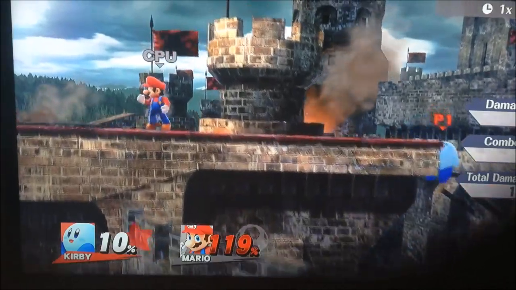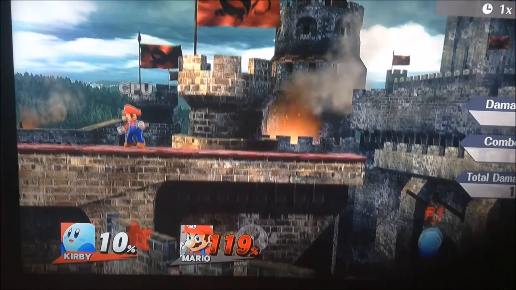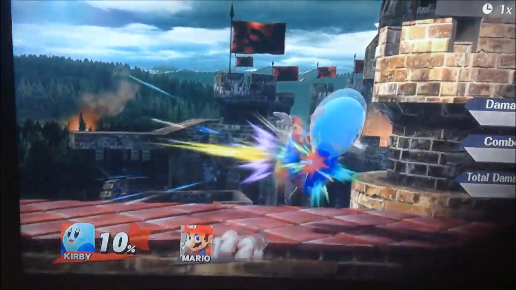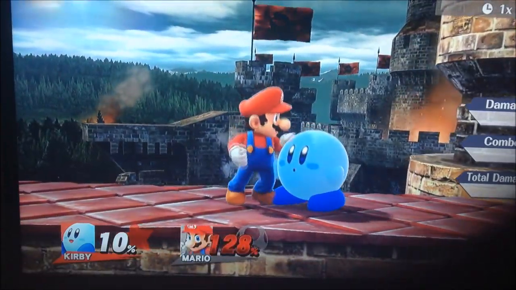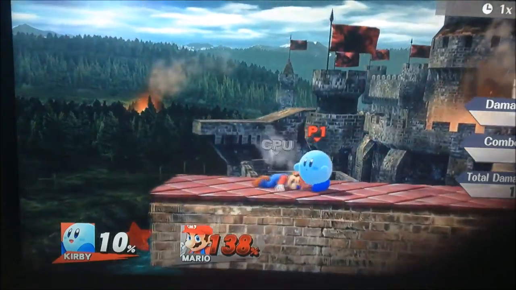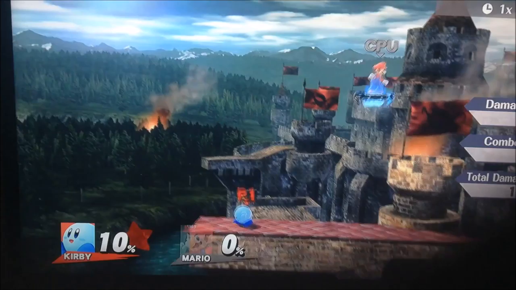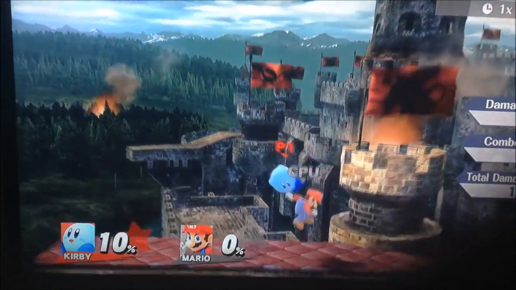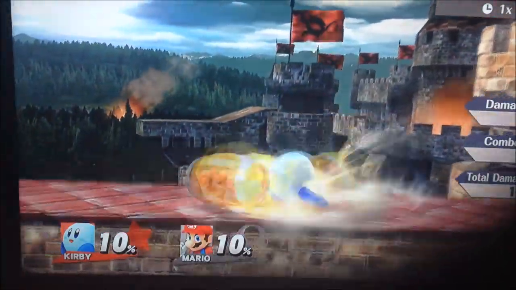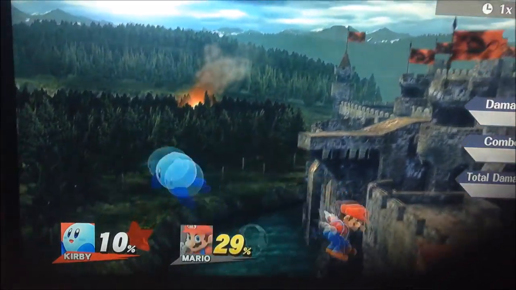Third, it's not as punishable with things like Gust Cape, Flood, and third, it kills. Well, at the top of the screen. There we go. But yeah, now for the combos. I'll go over that in a second, but there's a lot of stuff you can do with it.